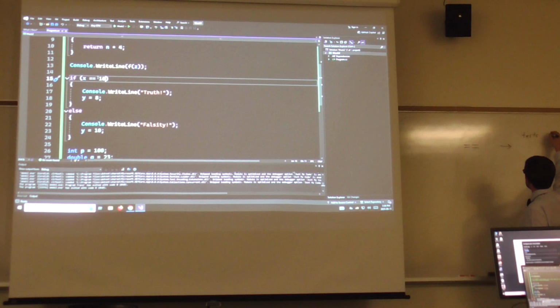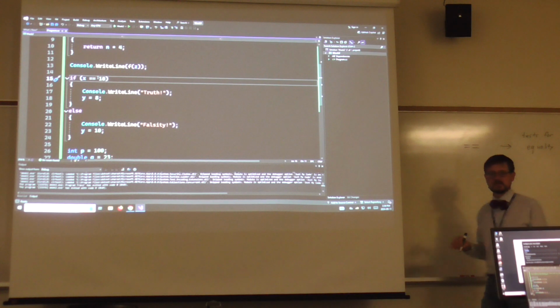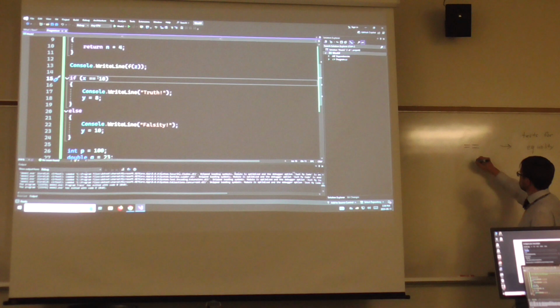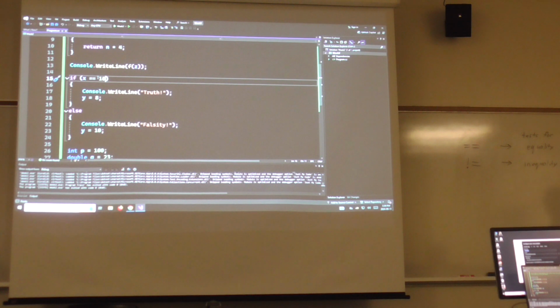This is equality. It tests for equality, like so. Exclamation point equals tests for inequality.